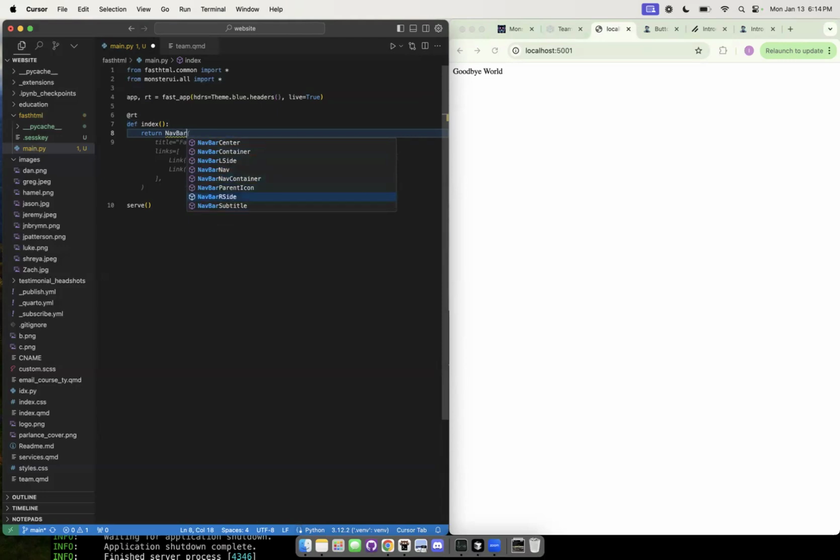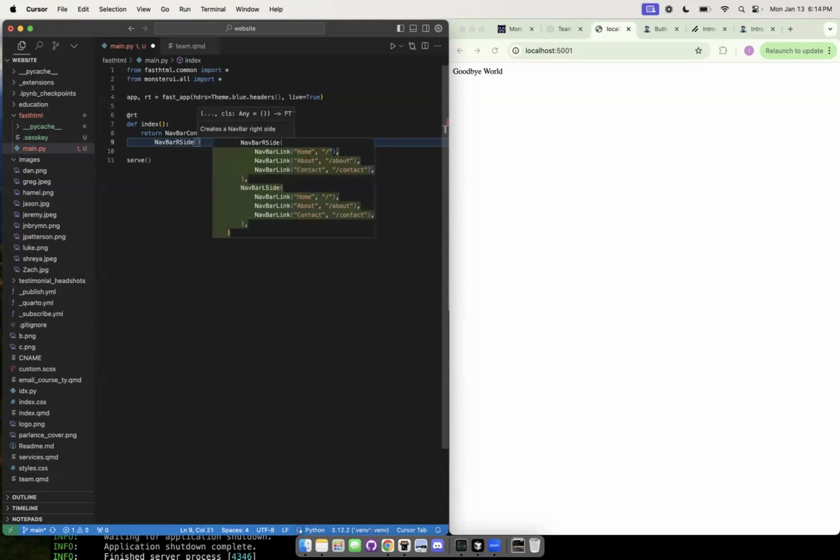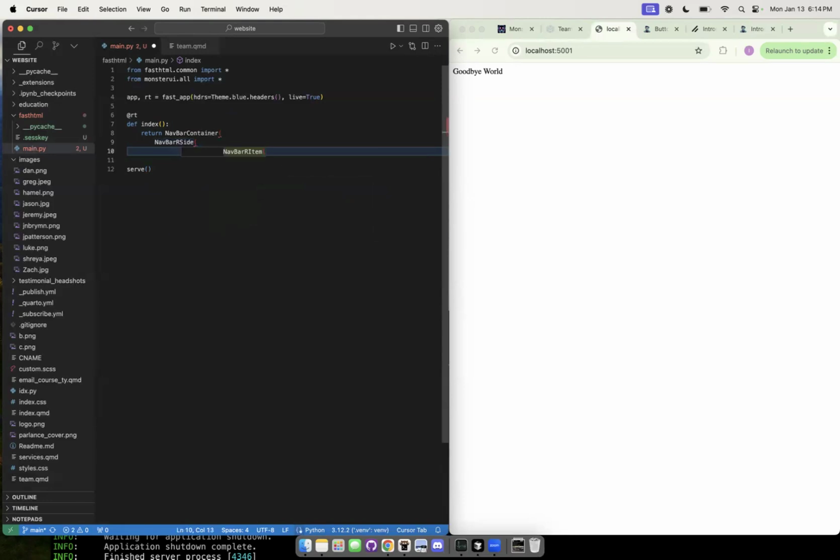So I'm going to start with a navbar container. And inside the navbar container, I can choose where I want stuff: left side, right side, or center. You can have all of the above. Start with right side. Inside the nav, you can look again and see what's there. You can put really anything inside one of these sides.